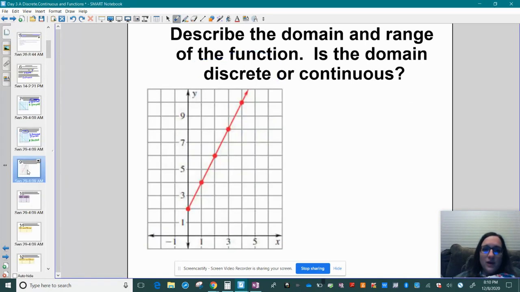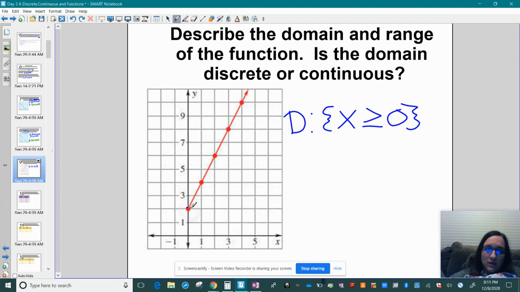Keep going here. Describe the domain. All right, so our domain here, remember it's our x values. So if we're looking at our x-axis here, left to right, we actually start at 0 and we keep going. There's no end point. That's everything bigger than that. So actually, I'd want to write our x is greater than or equal to 0. How do I know it was or equal to? That dot right there is solid. It's on the 0 line. All of our numbers on our x-axis are greater than or equal to 0.